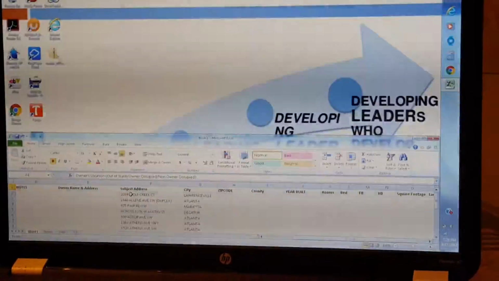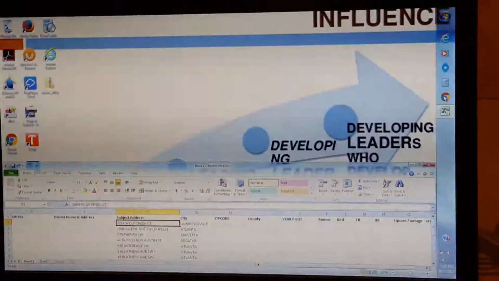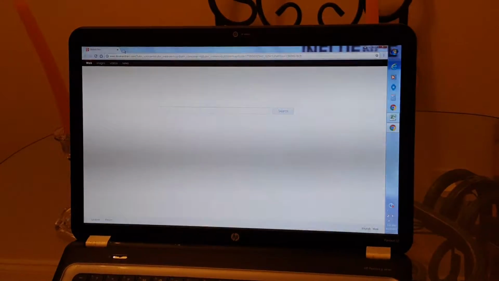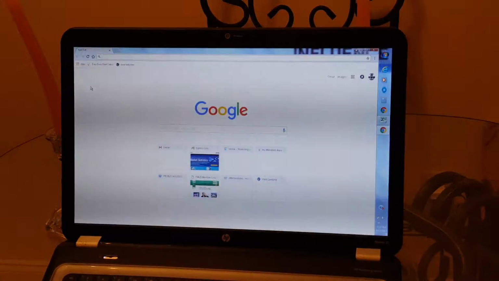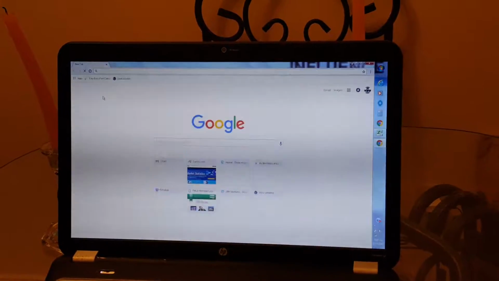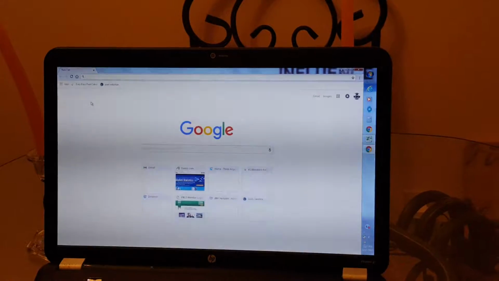So our first address here is labeled there. I'm going to open up my choice of internet browser, and I'm going to open all the windows necessary for me to complete my task.